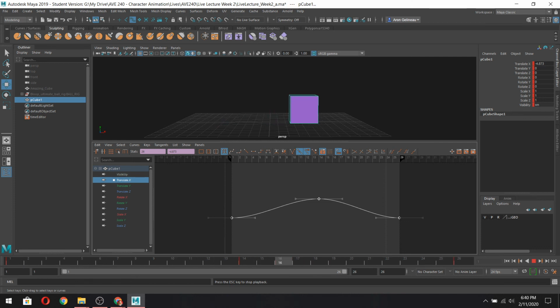So when you're doing your own appealing walk, this might help in some areas when you're trying to push your poses. If you want to be more extreme, you would multiply within the value box. And now I'm going to show you a little bit of post infinity and what to expect for first and last keys.